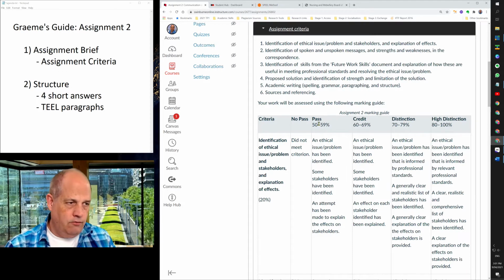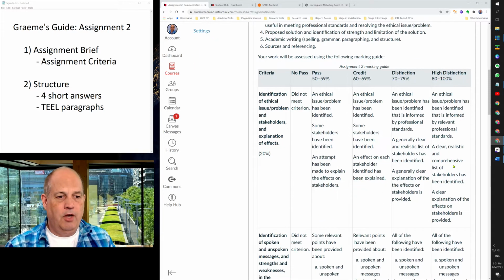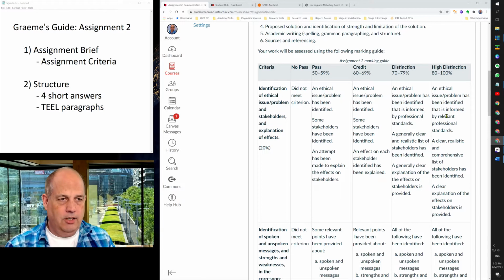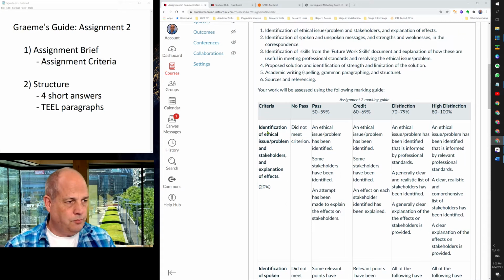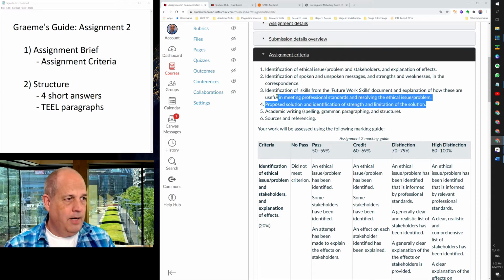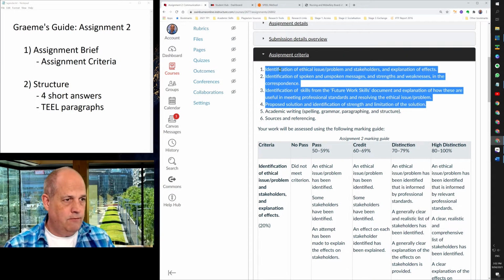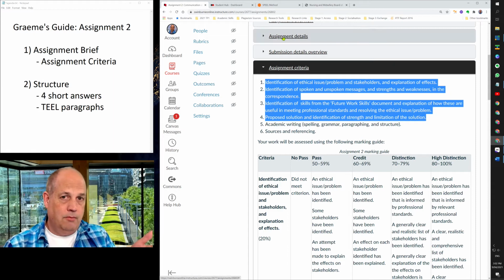So if you're looking for a pass, you need to provide at least this information. If you're looking for a high distinction, you need to provide at least this information here, this sort of level of response, depth of response. So this first one, and there are 4 of these main content criteria.